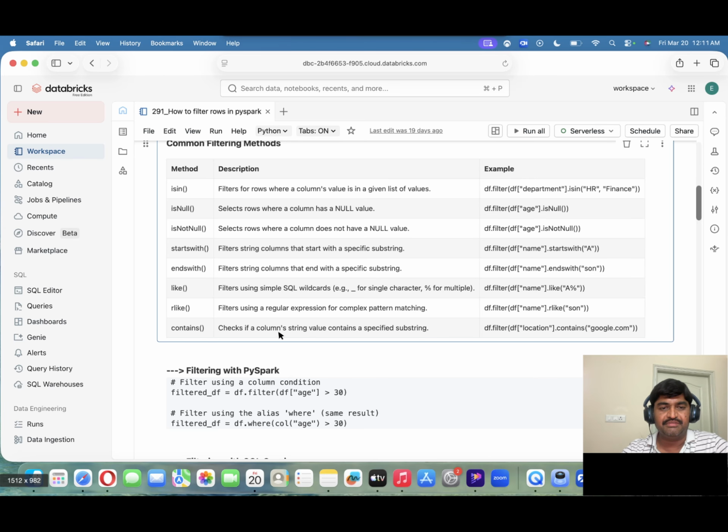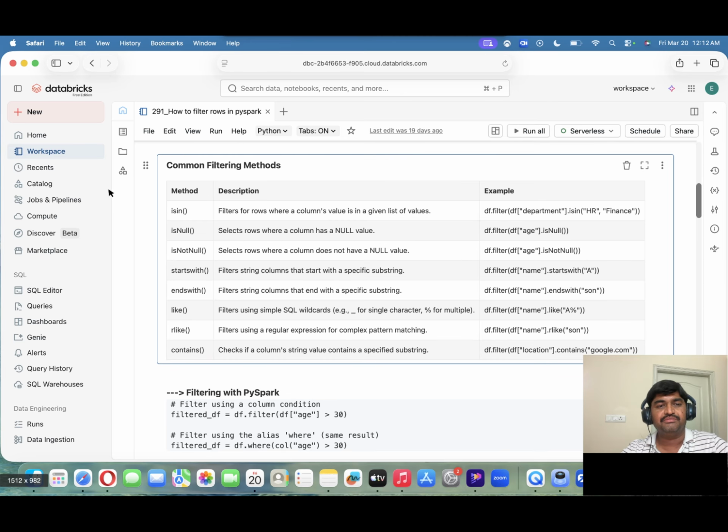It checks if a column's string value contains a specified substring. So here my condition is df dot location, in this particular column dot contains google.com. Suppose in this particular column I have google.com, then it will filter only those things.